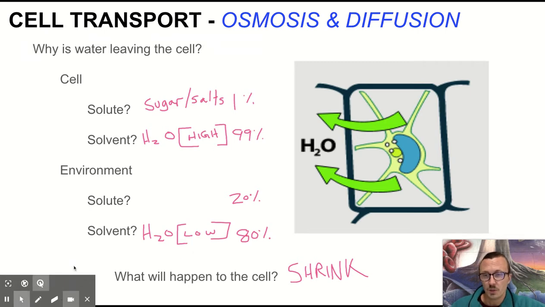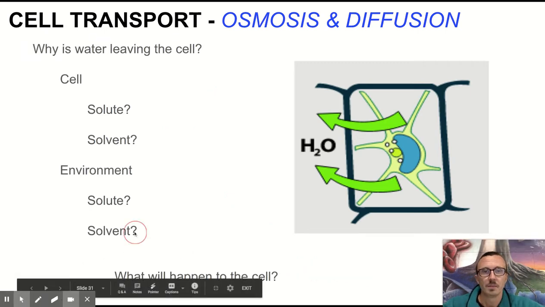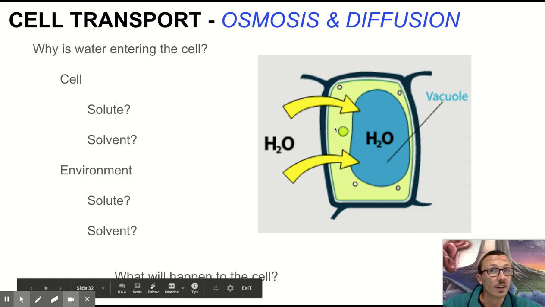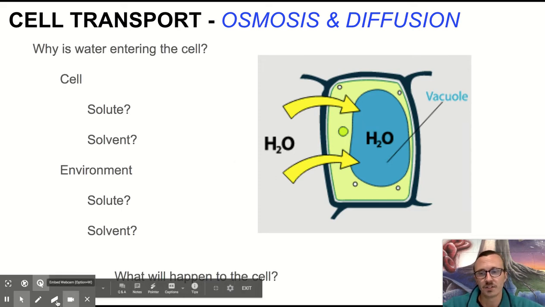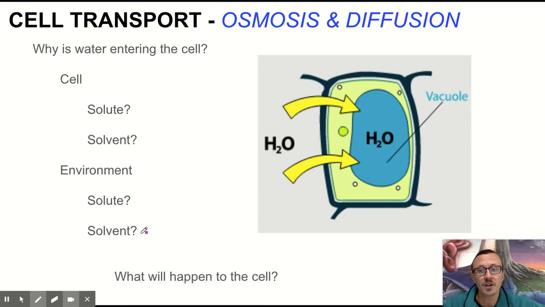All right, let's move on to the next example. Okay, so what's going on here? Right now we've got water moving into the cell, probably from high concentration to low concentration. So let's start with what we do know. I know that the environment has a higher concentration of water, right? And water in this example is our solvent. And generally in biology, water will be our universal solvent.